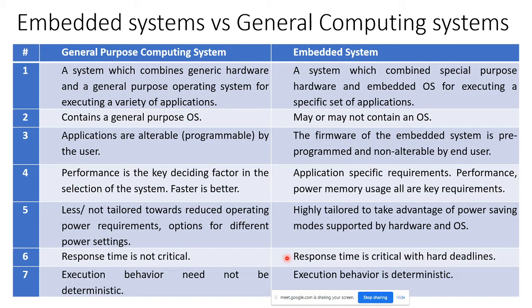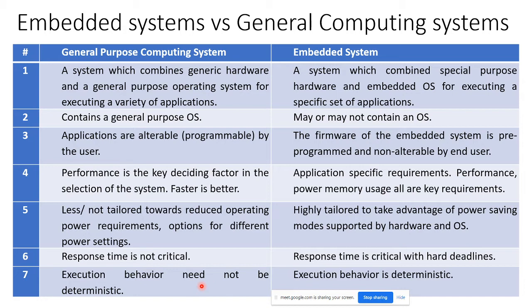In that case, the response time is very critical. The moment you apply the brake, within 1 or 2 seconds, the brake had better be applied. Actually, 2 seconds is still very high. You deal with hundreds of milliseconds between the moment you apply the brake and the moment the brake actually gets applied, so that time is very critical. If there is any delay, if you fail to meet the deadline, it may lead to disaster, somebody's life may be at risk, or property may be at risk. So embedded systems have those kinds of constraints. They're very strict with deadlines.